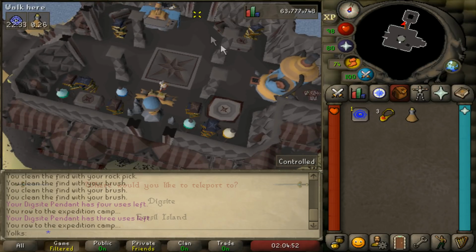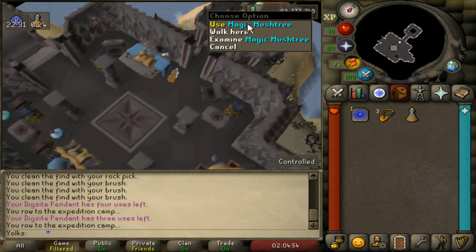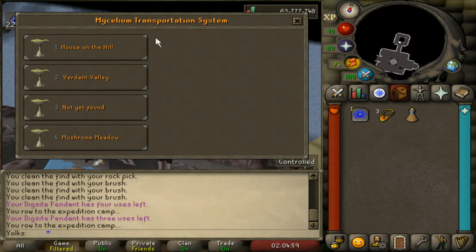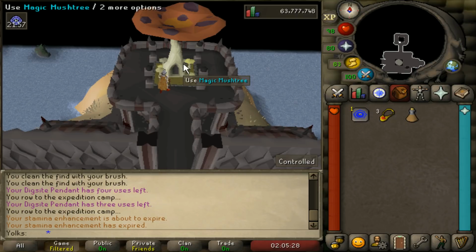You also want to run north, and if you haven't already, you want to use the magic mushroom tree just to unlock this teleport. You should have none of these unlocked, so I'll now show you guys how to do that: unlock the Verdant Valley and Mushroom Meadow. Once you have clicked on this magic mushroom tree, you should have that unlocked.